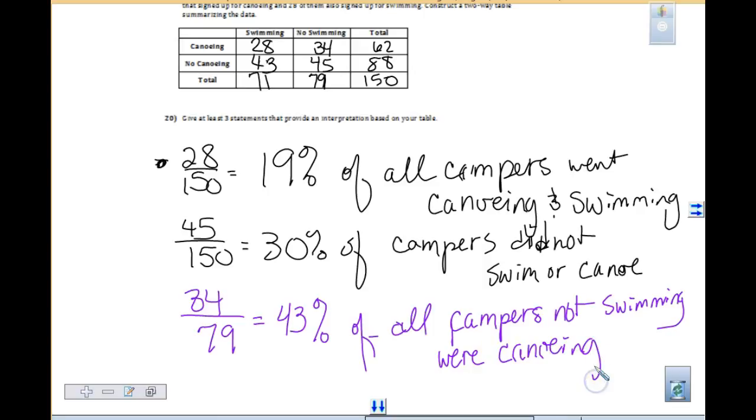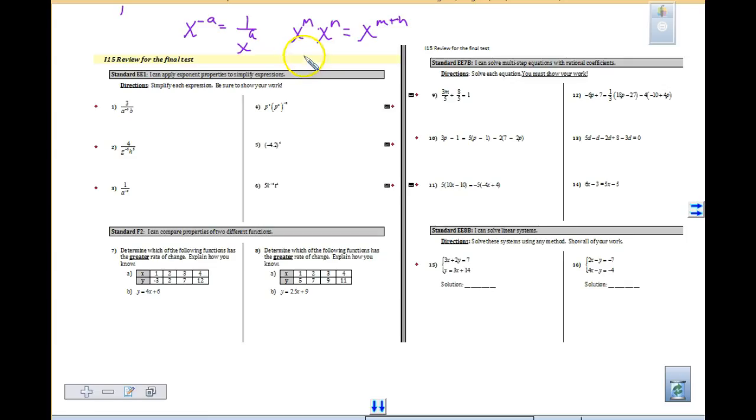Does that make sense when you give me your 3 statements? So on the test, very similar to that. I am going to be looking that you tell me, show me the percent that you're dividing, and when you give those statements, that's what I'm looking at. And you're telling me out of which number, that tells us if it's all campers or which one you are looking at, okay?